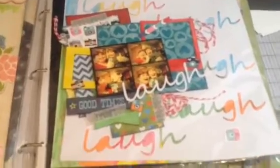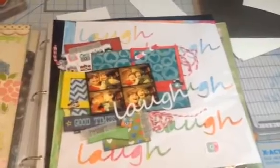Then this one here is my son and I. We were playing with a photo app, and I collaged them together, and then I cut out the laugh on my silhouette. I've watercolored that piece in the background behind it. Then I layered a bunch of pattern papers, and most of this stuff was all scraps, and I cut out some cameras, stuck some twine, and I layered them in a cluster.